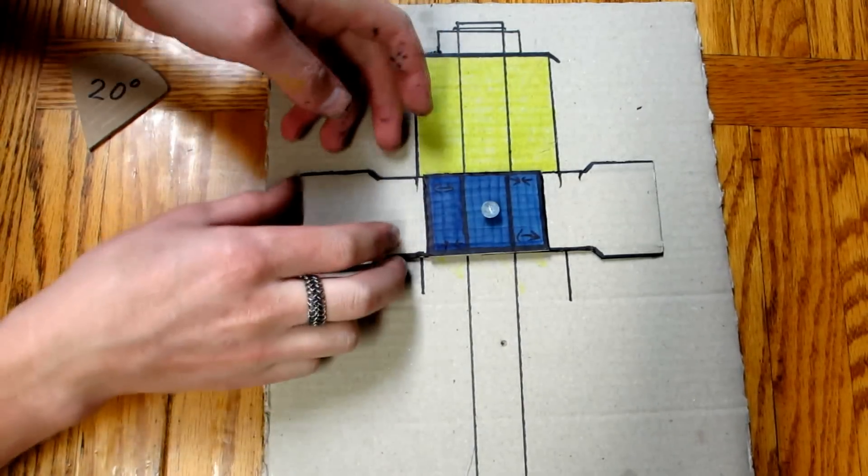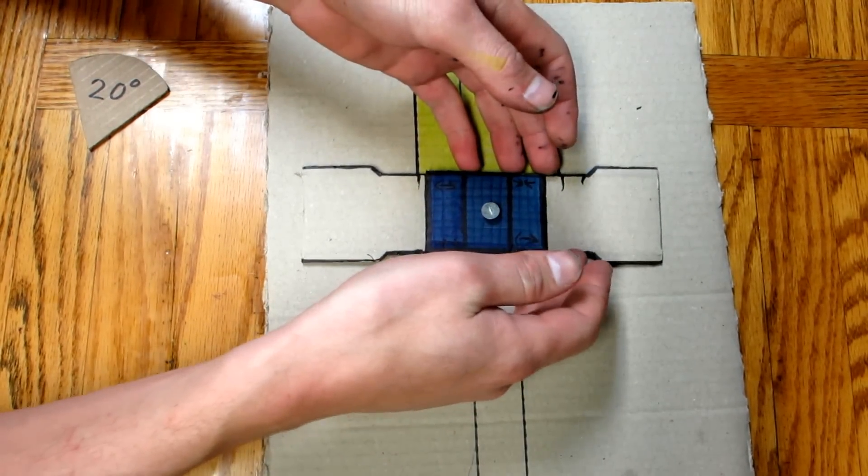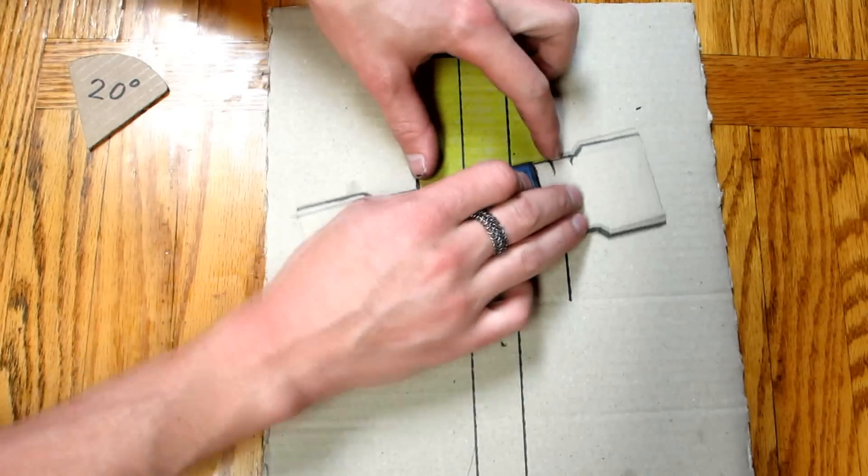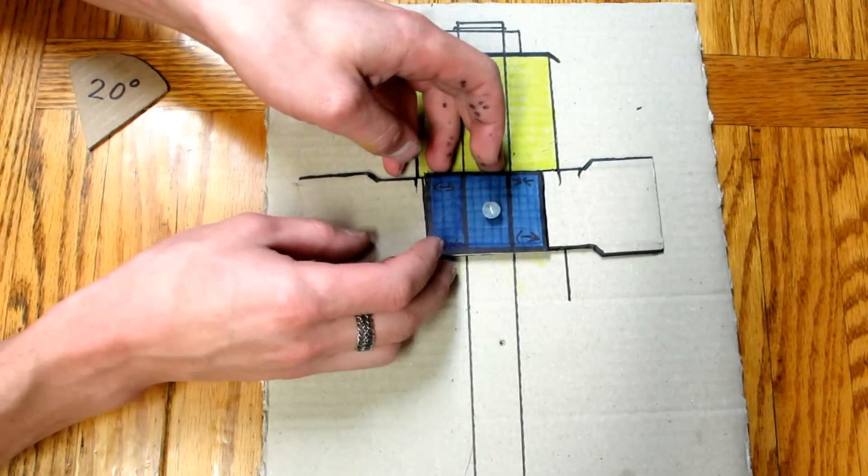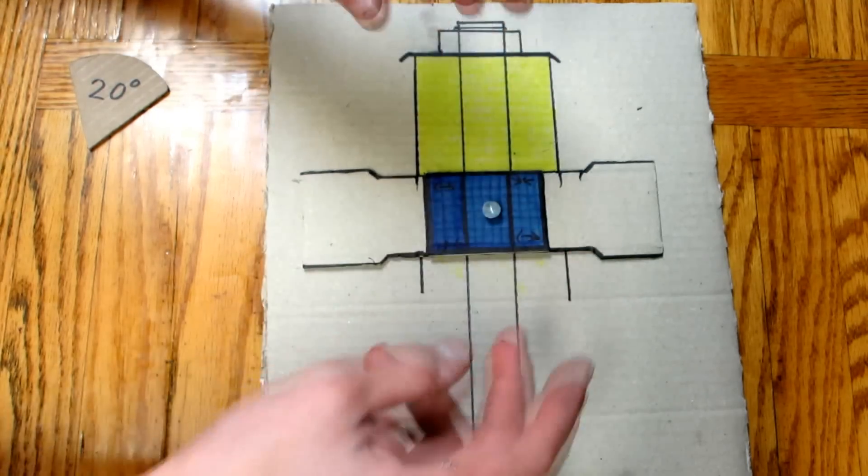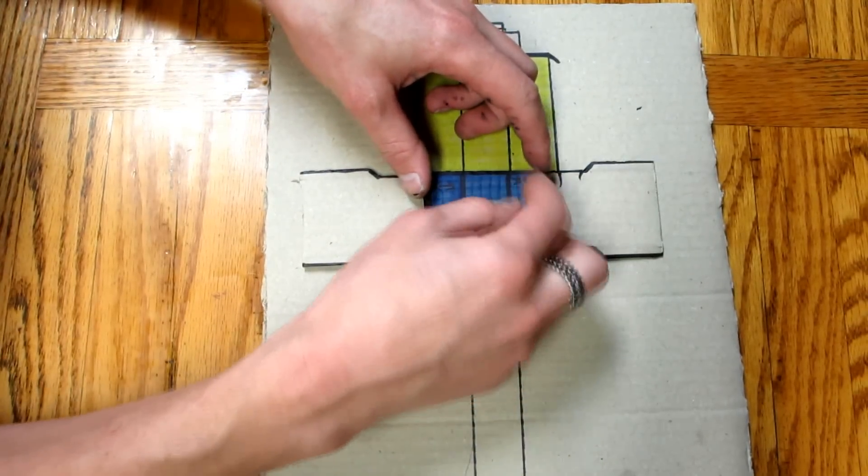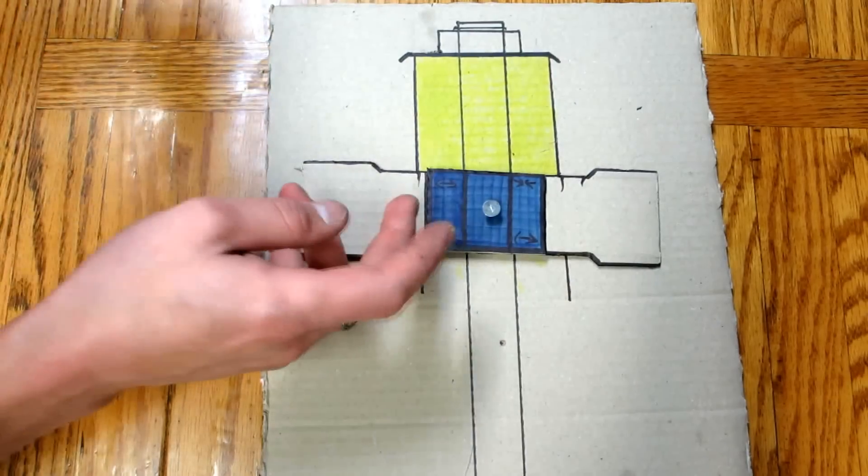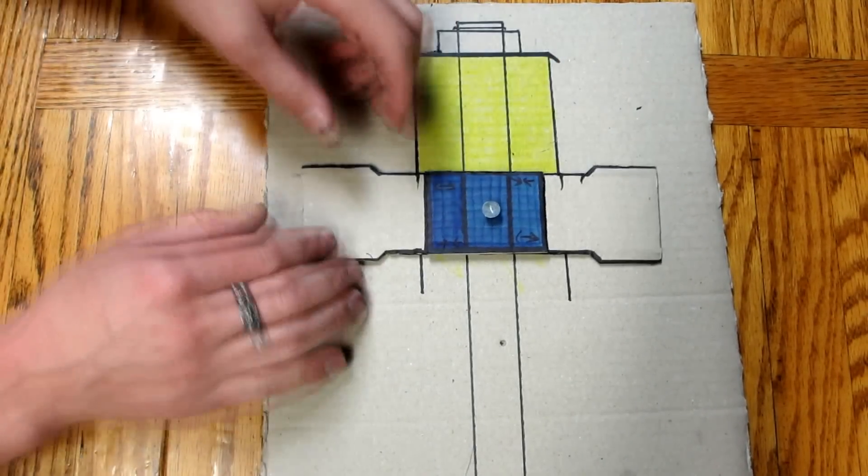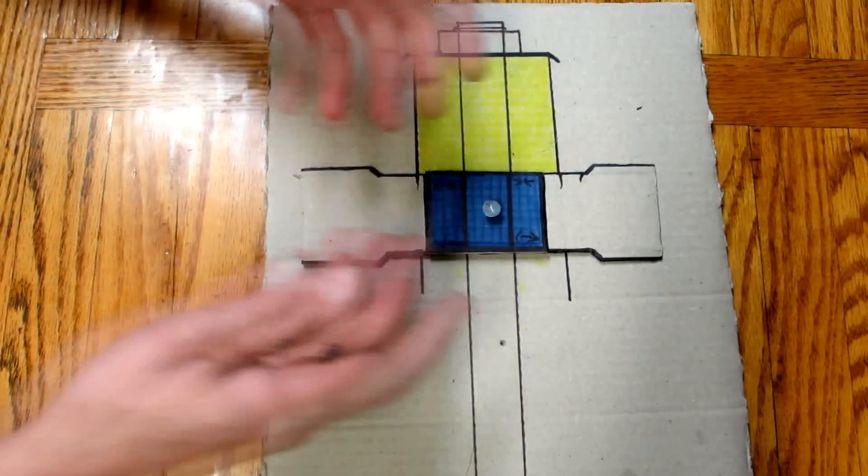But of course, the consequence of that is now you have to have a bigger hanger, or a thicker bushing seat. And so, now you're also dealing with the problem of this bushing having to slide side to side. And, even with this oversized bushing that goes inside, or this oversized space for this bushing that goes inside the bushing seat, it still is going to have a more progressive buildup of resistance inside this bushing. Because you are working with such a small space between the kingpin and the edge of the space inside the bushing seat for it.